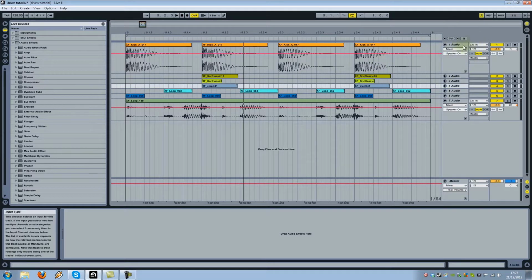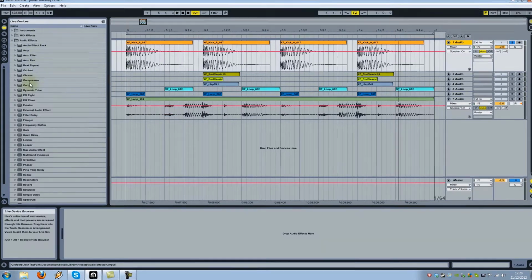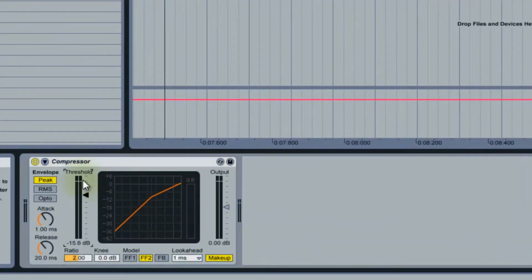Now we're going to start off with the kick. It's already a fairly nice kick drum, but I want to improve the attack to give it a little bit more punch and to get a little bit of the bass out of the way for when a bass line gets added and provides more of the low end. So I'm going to add a compressor to this channel, and I'm going to bring the threshold down a little bit. So as you can see, it's already starting to reduce the gain.